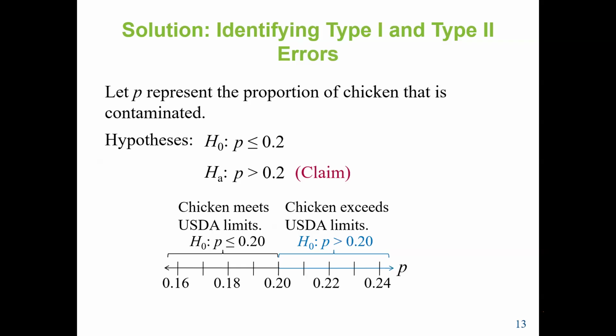Now the second question, they ask which one will be serious? Yeah, we said type 2 error will be serious. Then let's see if it's true. Type 2 error means, as we saw earlier, the thing is not good, but we accept it. So Ha is true, p is greater than 0.2. Contamination is too high. So we're supposed to reject H0, but we accepted it.